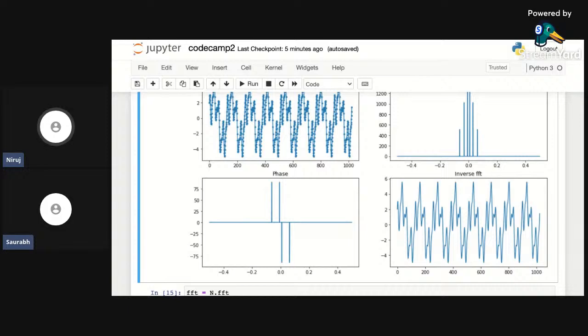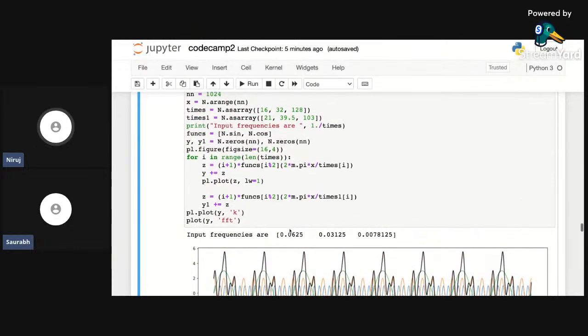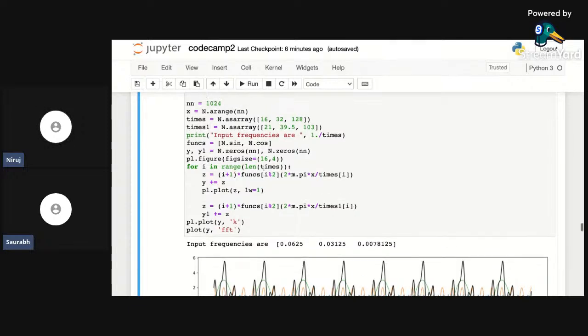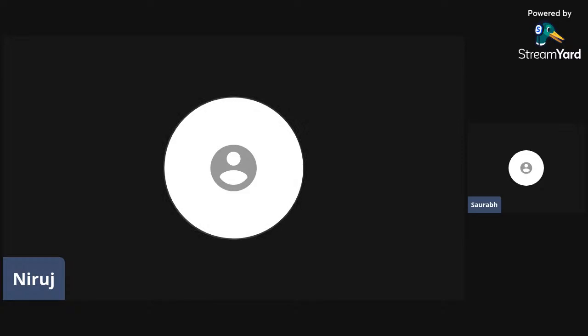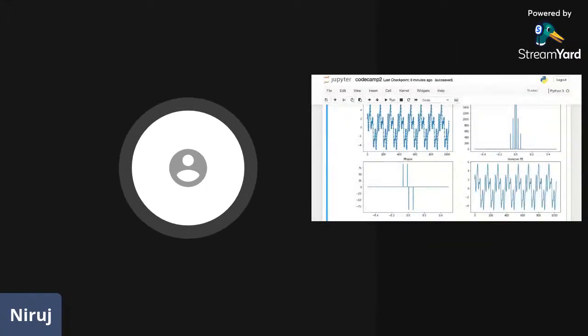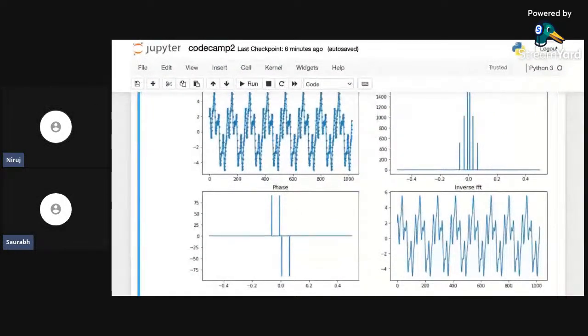And the phases are strange, right? For the phases, you expect to see six spikes. You see only 4. That's because, remember, we have 2 sines and 1 cos. The cos function in this plot will have 0 phase. The 2 sine functions will have 2 non-zero phases, which are minus 90 and plus 90. And therefore, these 4, or 2 pairs, represent the 2 sine functions. The cos function phase is just 0.